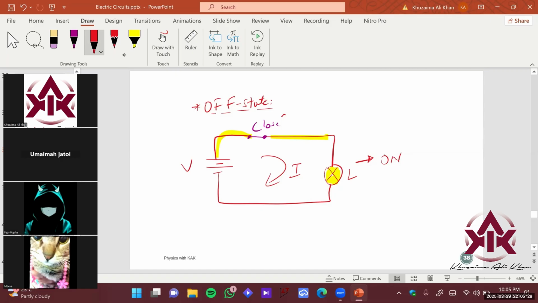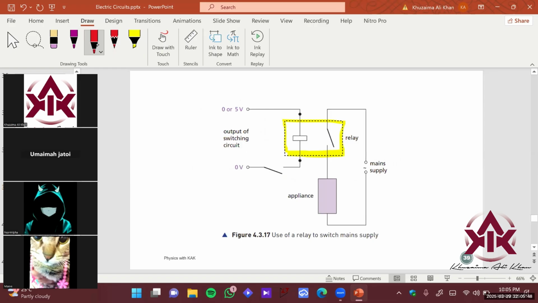Now, what is a relay? If you don't want to operate the switch manually, right? Because you're operating it manually, right? You're opening it and then closing it, okay, to turn on or off the lamp over here, right? So now if you don't want to do it manually, you can use a relay, right? What is a relay? It basically has two circuits. This is called the magnetizing circuit. Magnetizing circuit. And this is basically the application circuit over here. Application circuit.